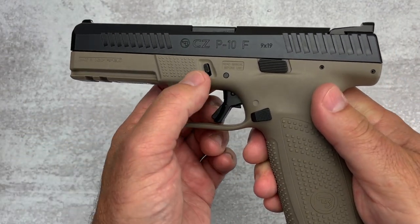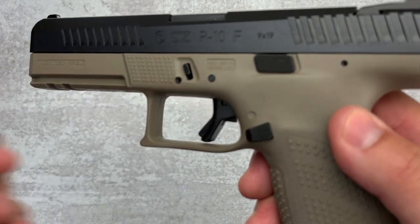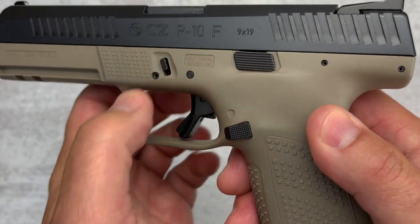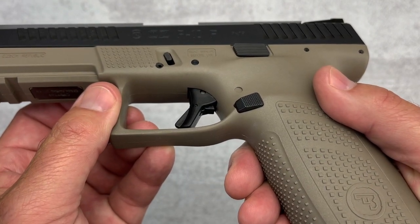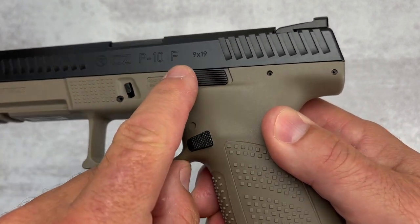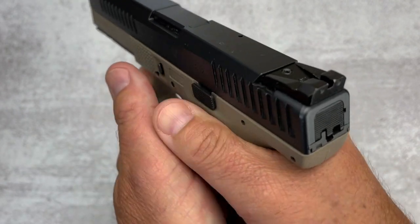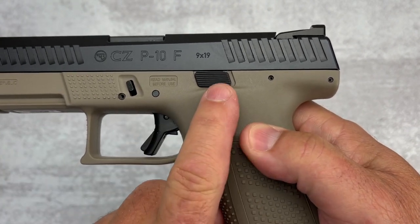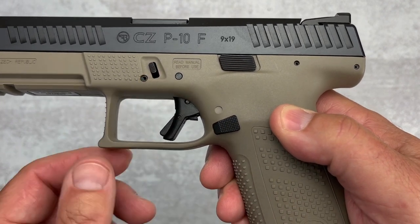The takedown levers are very thin, very close to the frame of the pistol. There you go. So they're just like Glock systems. You pull it down, and we'll do that in a second. And that way you manipulate the takedown. So your slide lock, you see how close it is to the frame. It's not gonna get in your way. And my fingers are not long enough that this is gonna cause an issue. But there are aftermarket companies that are making these a little bit larger and this a little bit larger if that's what you want.